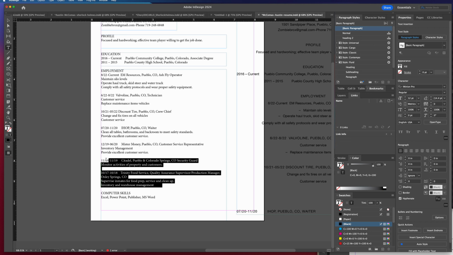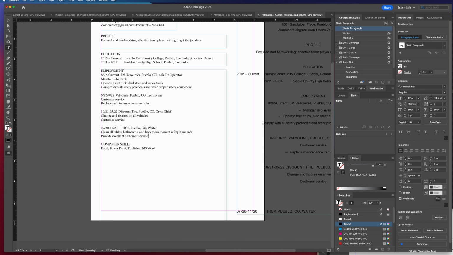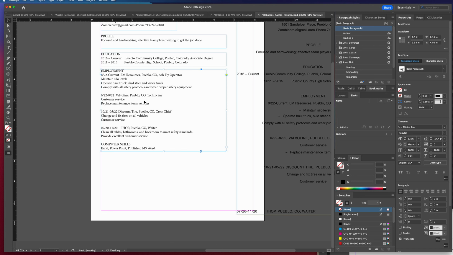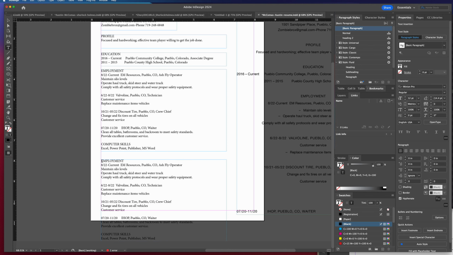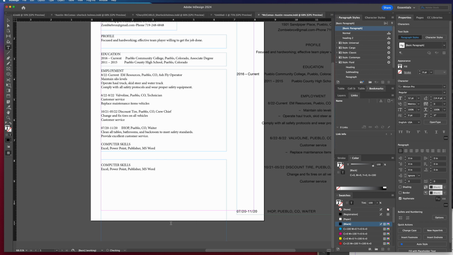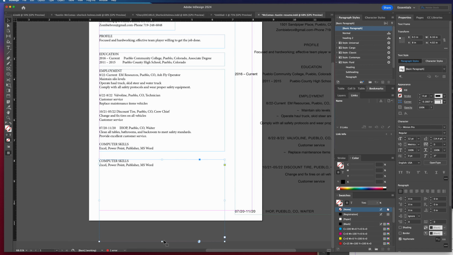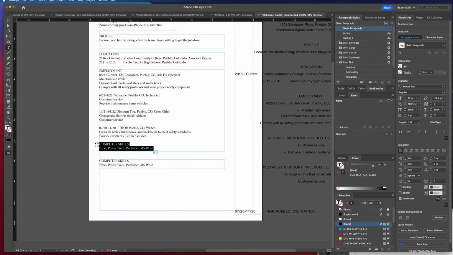For now, for simplicity's sake, I'm just going to get rid of these three down here. Okay, so the only thing is I would definitely separate the computer skills. And don't forget, with computer skills, you can put that you have some training in InDesign, Adobe InDesign. Okay, so we can get rid of that.